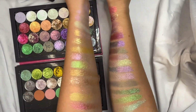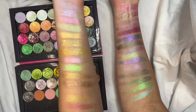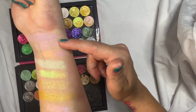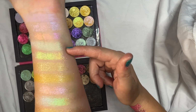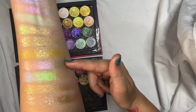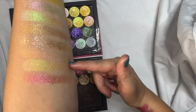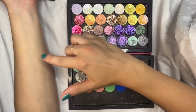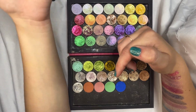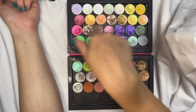Here are these two arms together. I'm gonna go through the shades on this arm one more time, and then we'll wipe this arm off and start swatching the rest on this arm. On this arm, we have Bubbly Clouds, Kitty Cafe, Foliage, Googly Bear, Garden Picnic, 1400 Degrees, Triforce, Lemon Water, Fiesta, Oh My Gourd, How Wooed, Funshine, Bed Knobs and Broomsticks, and Tango. On this arm, the only one that left a semblance of a stain was Triforce, but it wiped off really easily with a makeup eraser, so no staining from this top 2 rows of shades.